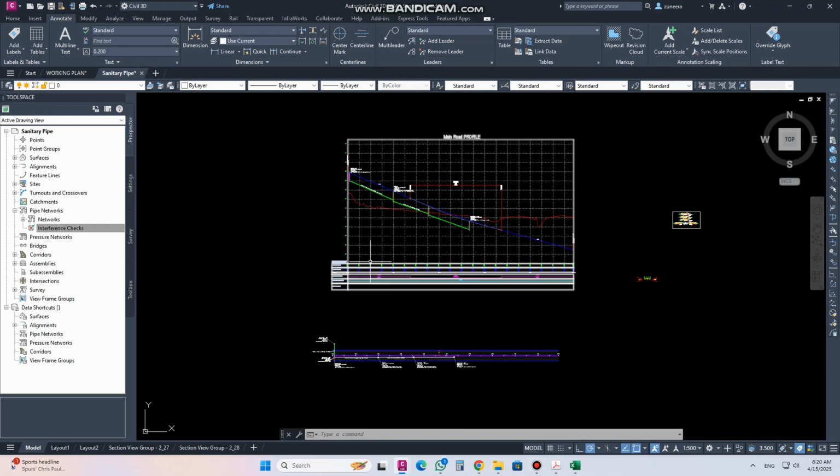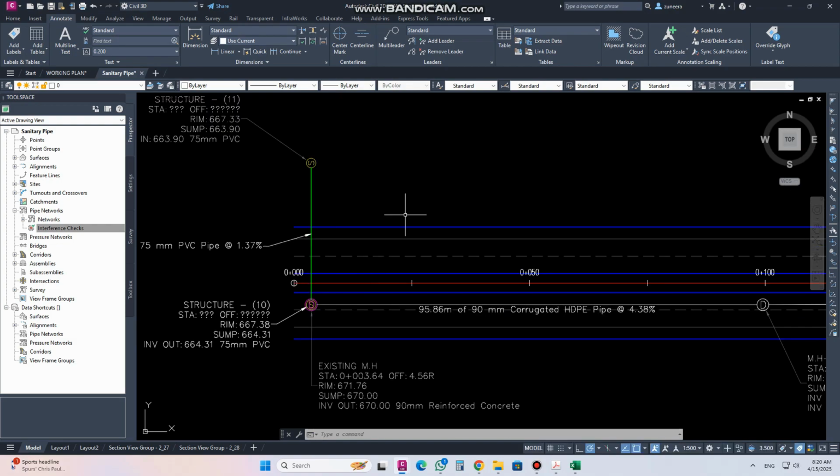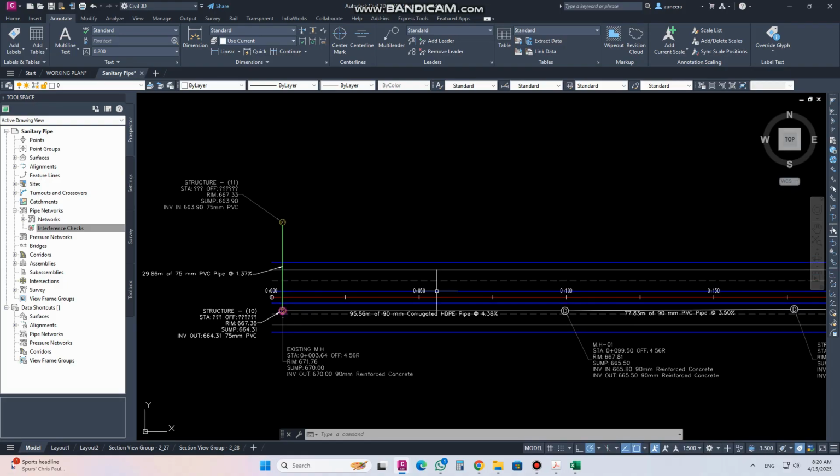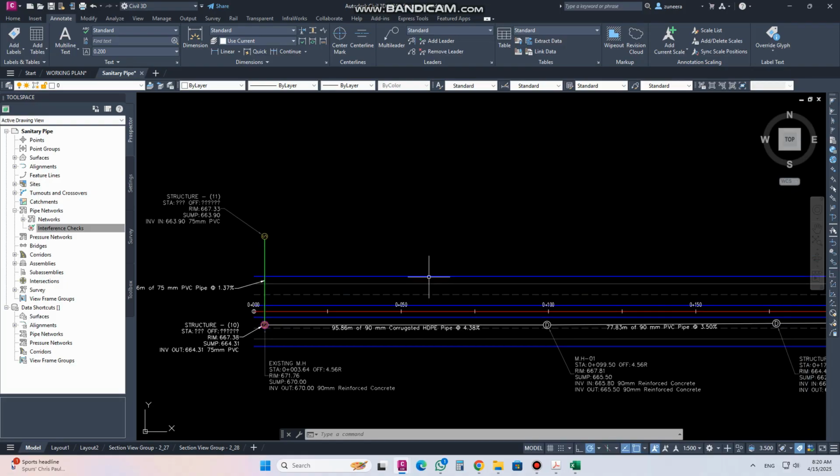Okay, so after that, if we have a pipe here, some other network pipe crossing this line, how will we show this in the profile and how will we check the interface? We need to check whether the distance between these two is okay, or whether they intersect somewhere, passing through the same elevation. That would be a problem. So let's check this one.